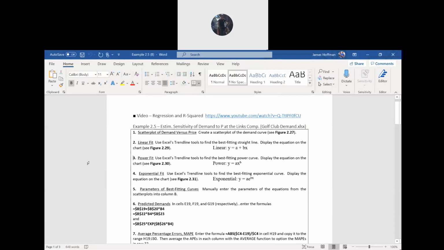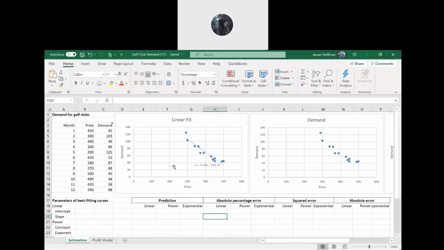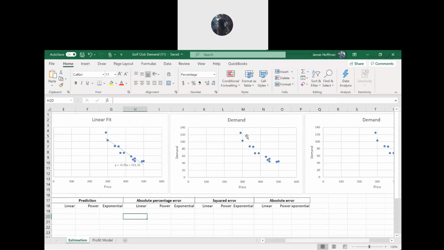All right, so is the demand curve a linear fit? We don't know. We're gonna find out, but let's try a power fit as well. So it's possible that this relationship is nonlinear, which it looks like it might be if you look at the data. It looks like the relationship is more curvy, not linear, right?